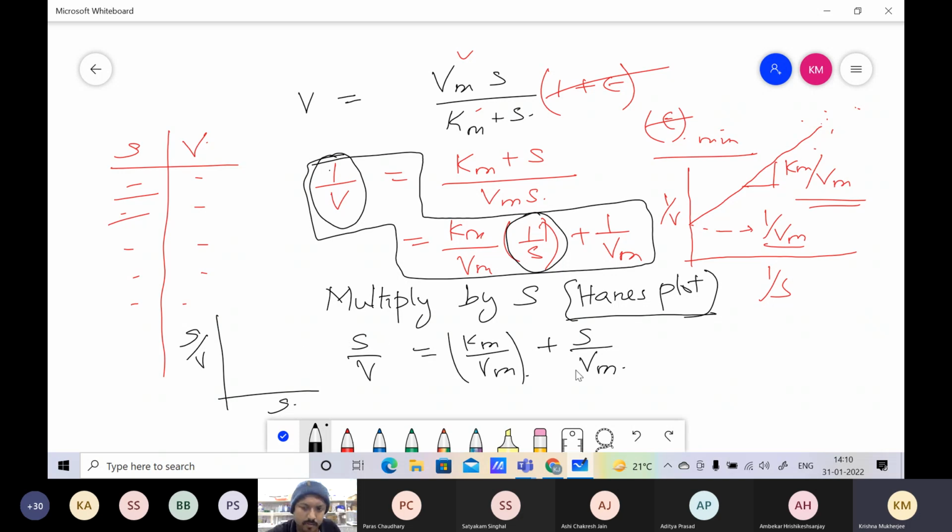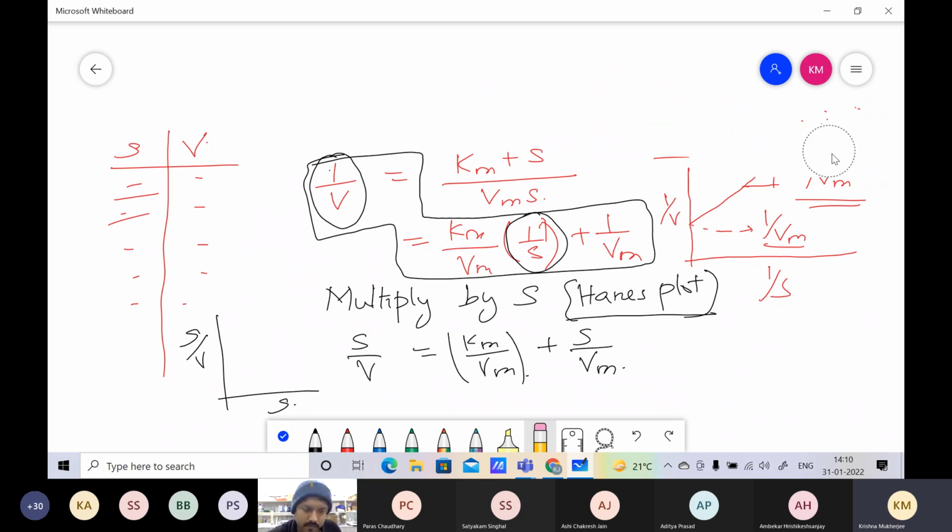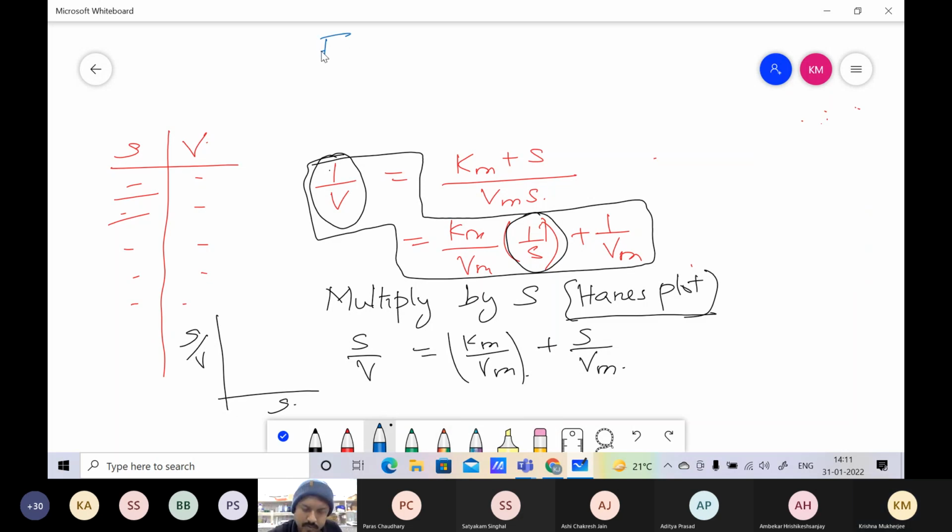The other plot that is often used by biochemists, usually for protein binding studies, but we can use it for enzyme kinetics as well, is the Eadie-Hofstee plot. So this is the Hanes plot, and now you can think about this third plot, and why these are better. The third plot is called the Eadie-Hofstee plot. I think it's Hofstee.